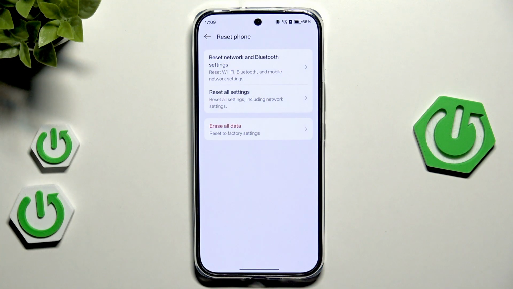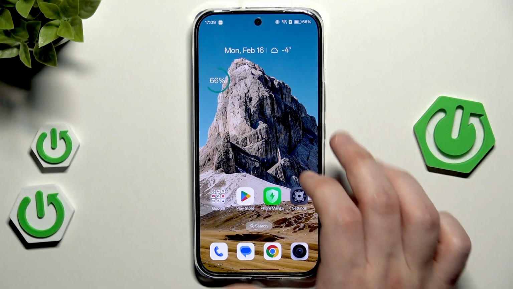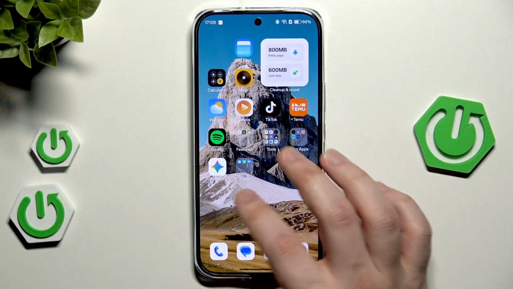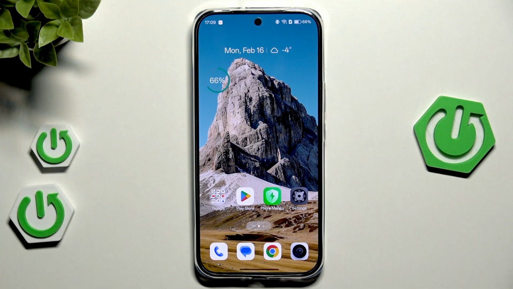After that, your device will be turned off, and after a few seconds it will be automatically turned on again. And the next thing that will appear on the screen will be the setup process, so you'll have to go through it if you want to use your device. And that's the first method. When it comes to the second method, it's a reset using the recovery mode.